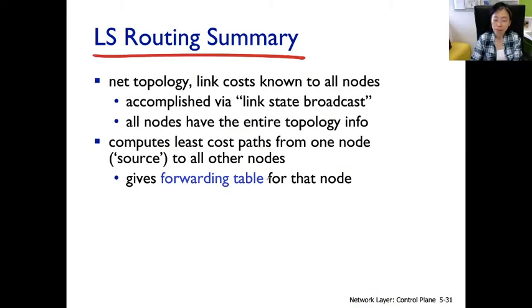To put it simply, link state routing works this way. Each router implements the routing algorithm. It's going to wait until the total information of the network is in place. Then it calls the Dijkstra algorithm. At the end of the calculation, we get the least cost path from this router to every possible destination in the world. That is essentially the shortest path tree.